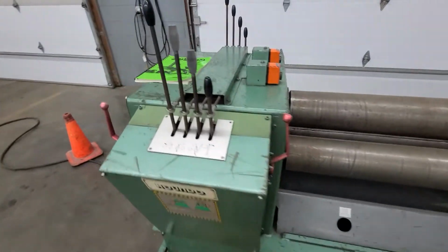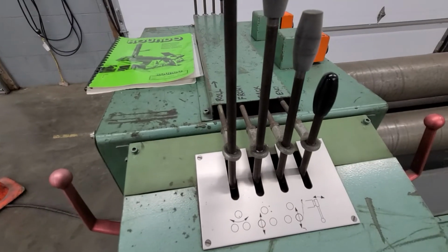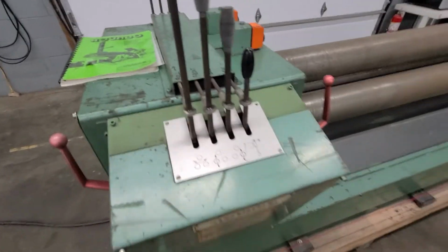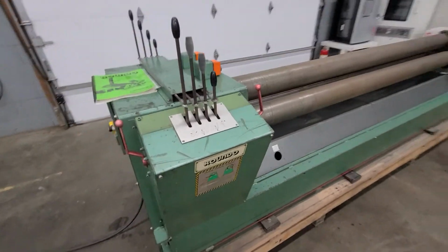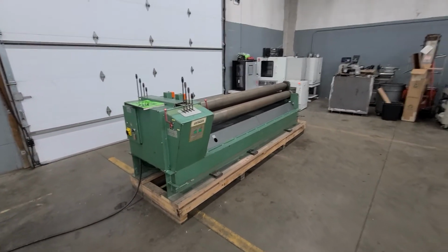On these controls, the speed on this is variable speed. It's on a valving. So the more you pull back or push forward, the faster it goes. All right, thank you.